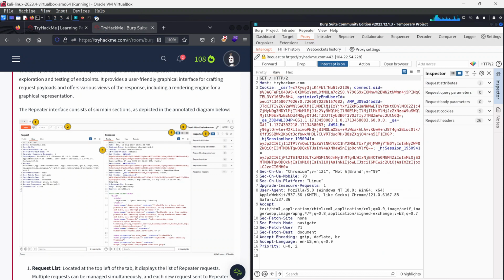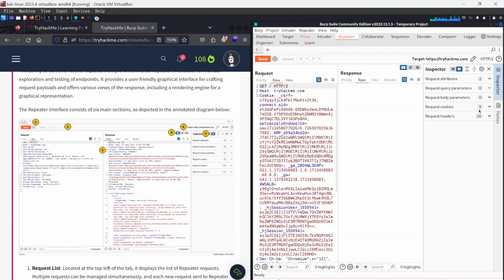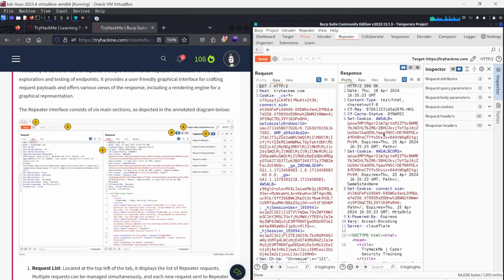It intercepted this, and so I'm just going to send this to Repeater, and let's use this to describe what we see here. So this is much more similar, right? So let's just send here and let's get a response.